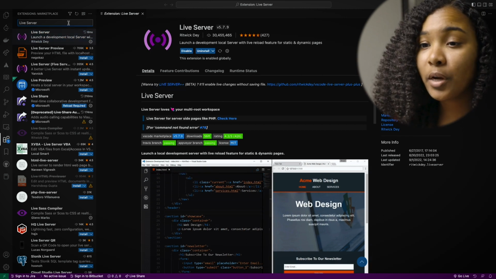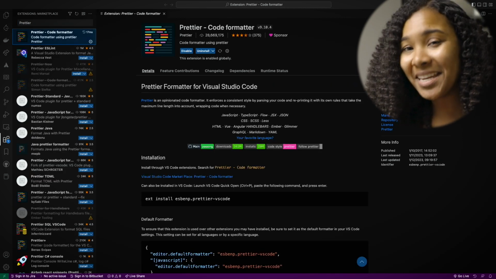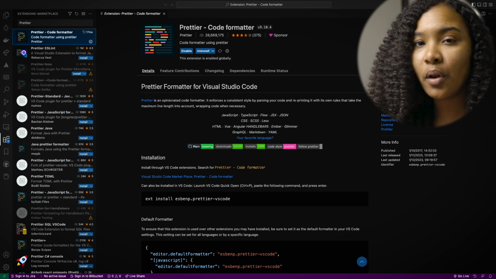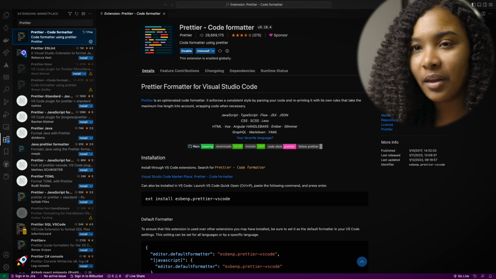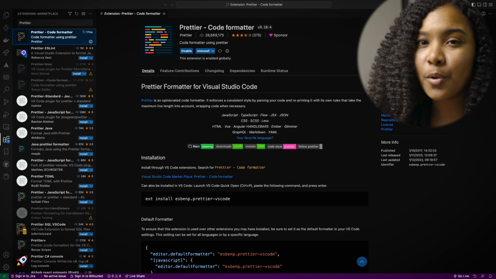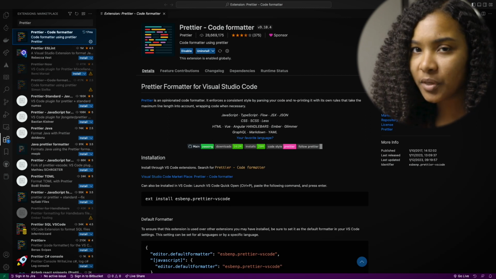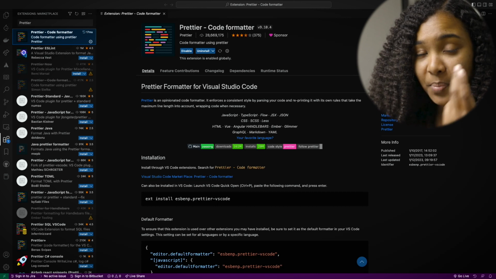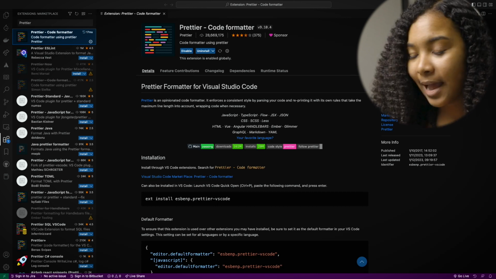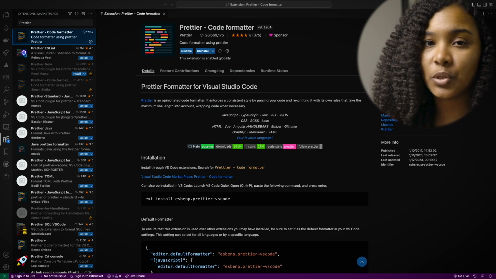Another one I talked about earlier is Prettier. So Prettier is a code formatter. It's an opinionated code formatter that enforces consistent styling. It parses your code on save and basically reformats your code in the most elegant way possible. You can customize Prettier to work for certain languages and not other languages and to adopt certain styles and not other styles. As I said, it's opinionated, so it has preferences, you know, having an extra space, having a semicolon at the end or not. You can basically customize a lot of these features with Prettier.